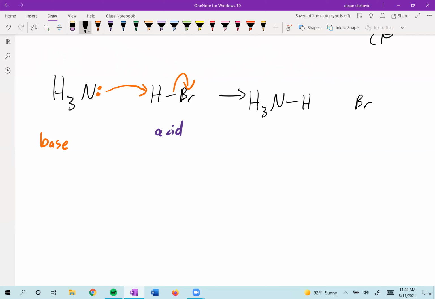If we think about our charges, then our nitrogen was neutral. But now it's lost some electrons because it's donated them to the H. So it's going to end up being positively charged. The hydrogen has gained electrons from the nitrogen, but then lost the bonded electrons to the bromine. And so that cancels out, so the hydrogen stays neutral. And then finally, the bromine has now just gained electrons, so it becomes a negative charge, or a bromide. So again, be able to do this, and all this comes down to doing some practice.